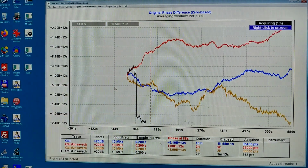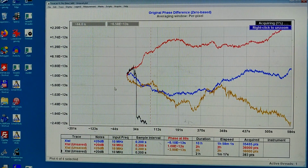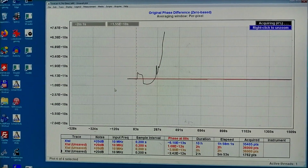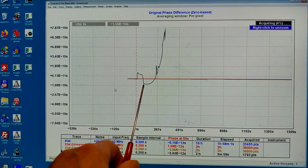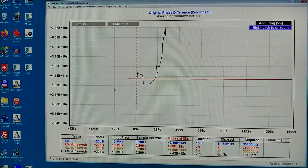This big change in the phase shift through the amplifier or through the filter is not because of something I did, it just happened. And I think there was a small change in the thermostat current. So I will switch off the thermostat and see what happens then. Well, this is odd. As it is cooling, it makes jumps. And here, and here.